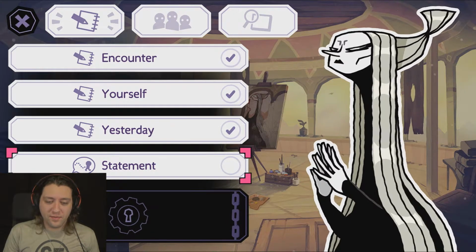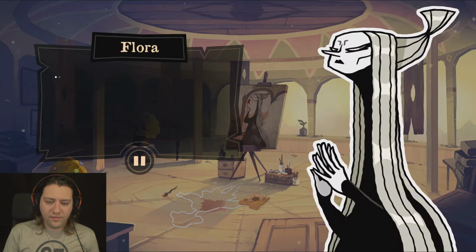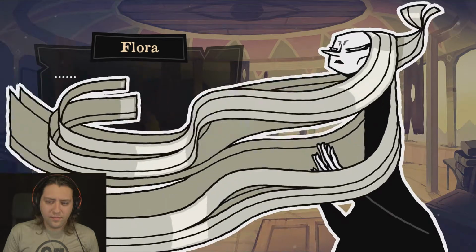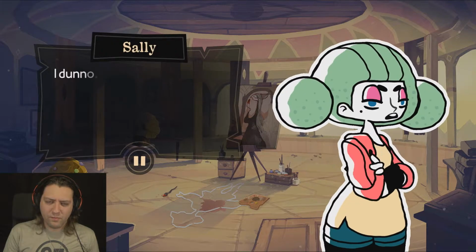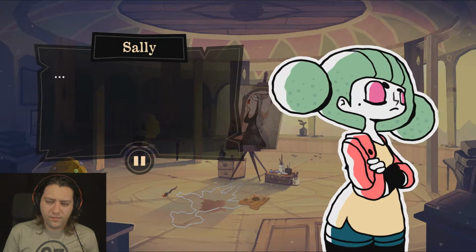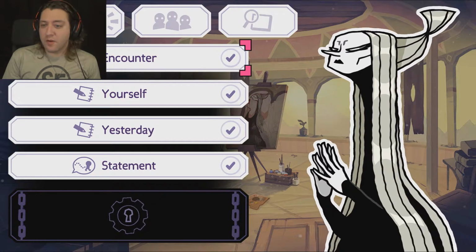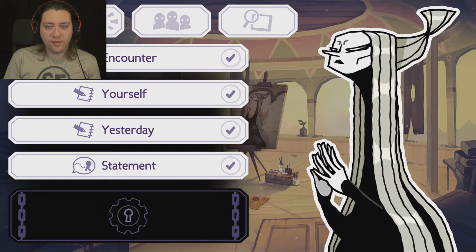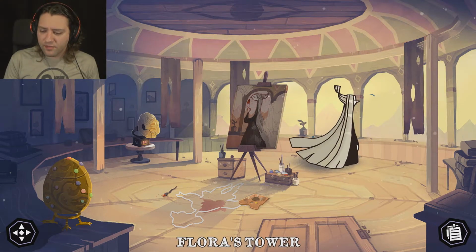Flora, you were definitely in the room at the time of the murder. Surely you must have seen something? Can you tell me anything about what happened to Freya? She's acting pretty suspicious if you ask me. I don't know. Maybe she really doesn't know anything. How is that possible? I don't know. Maybe she's mute. Or maybe she thinks she's too cool to talk to us. Just gotta go around and ask people about stuff.